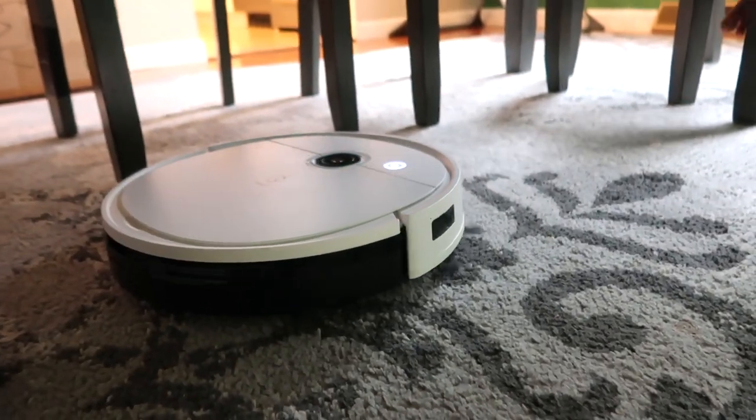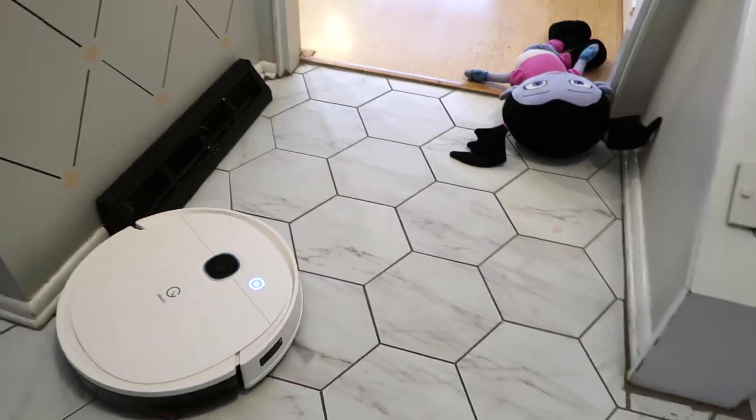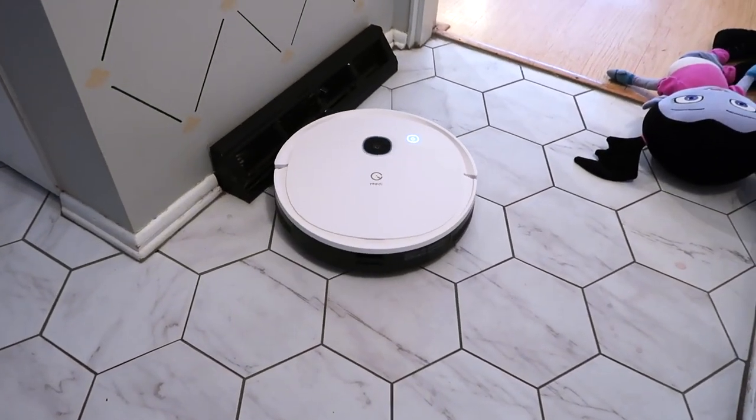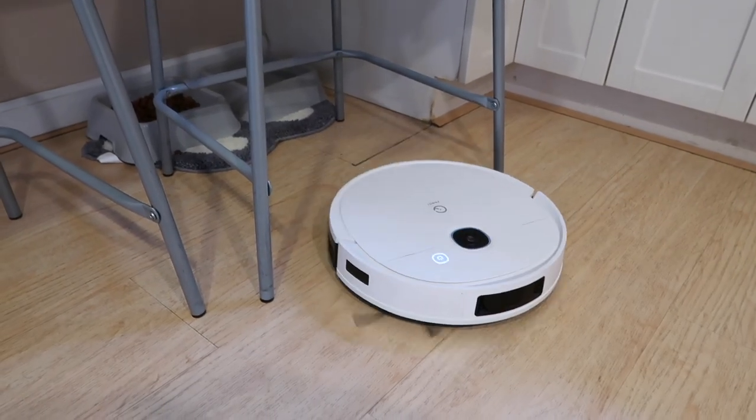I'm really excited to start using this. This will definitely be a big help for me and very convenient. And you don't have to pick up before you clean and use this, you guys. The 3D obstacle avoidance technology senses and dodges daily objects, shoes, pet bowls, kids' toys, socks, etc.